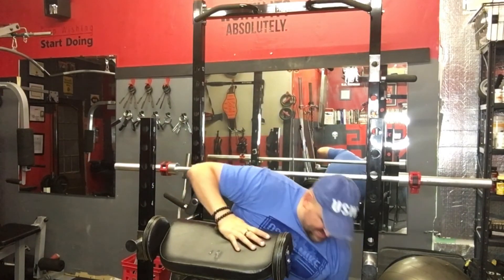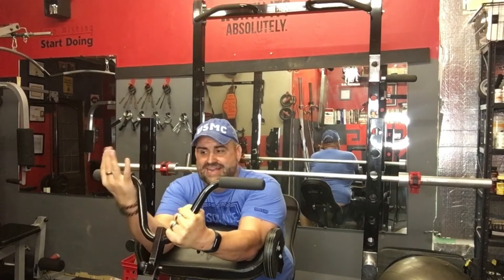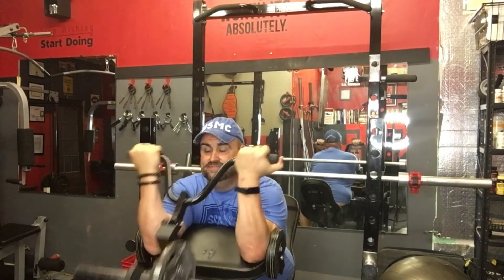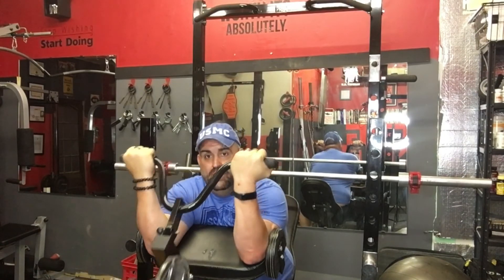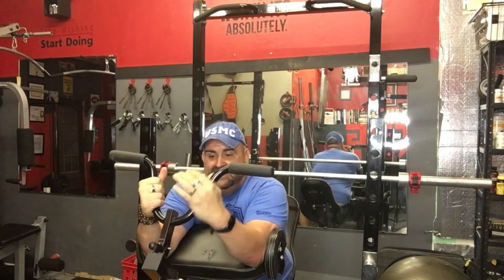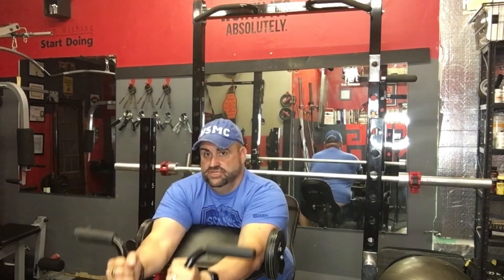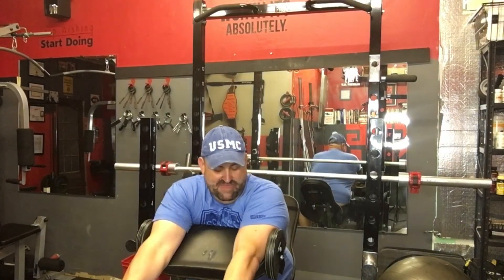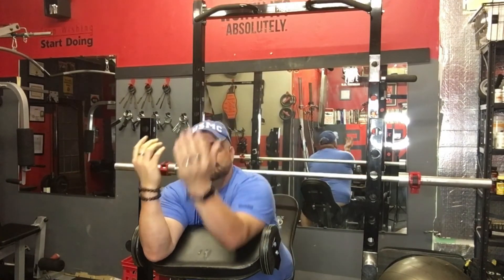This machine comes with a bar attachment set up straight, so I can lock my elbows onto the pads and curl it up to burn out both heads at the same time. I also grab the inside grips to burn out the brachioradialis in almost a hammer curl motion. The pads on this preacher bench keep me honest and prevent cheating, so you have to mentally focus and stay in a controlled manner.